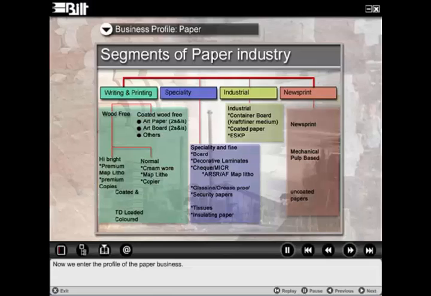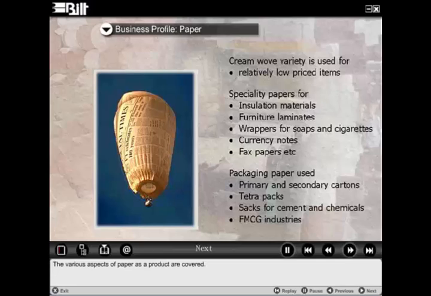Now we enter the profile of the paper business. Various aspects of paper as a product are covered.